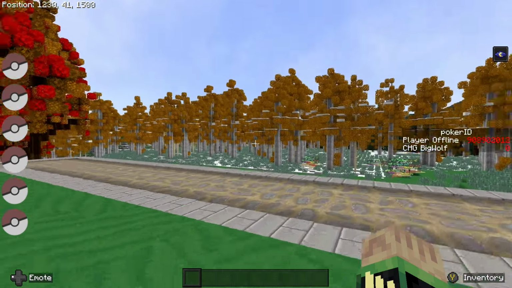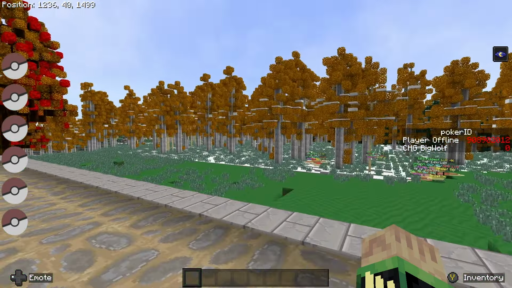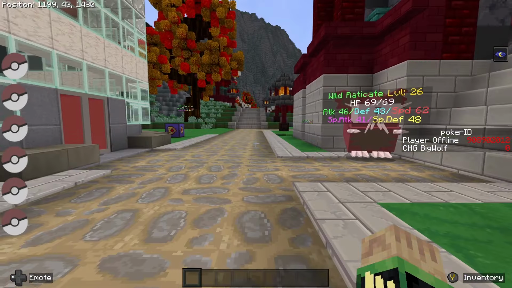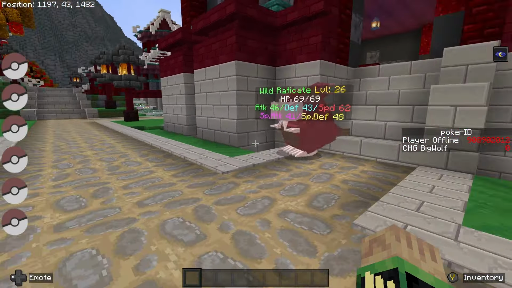Now, as you can see, I am currently on the Season 2 world, where I've been doing a lot of the testing and things like that. And as you can see on the screen, we do have a sidebar there that is fully functional. That'll show you the icon for the Pokemon, level, HP, stuff like that. So first thing, I'm going to go through each of the different things.